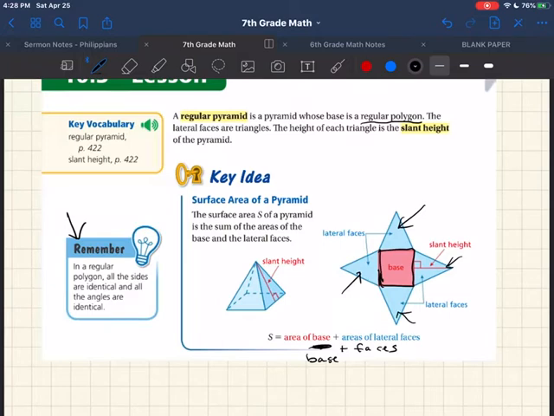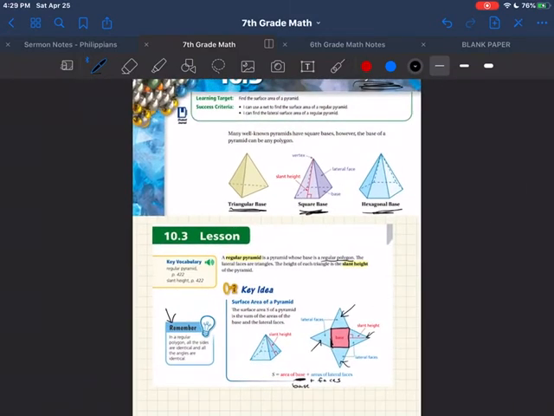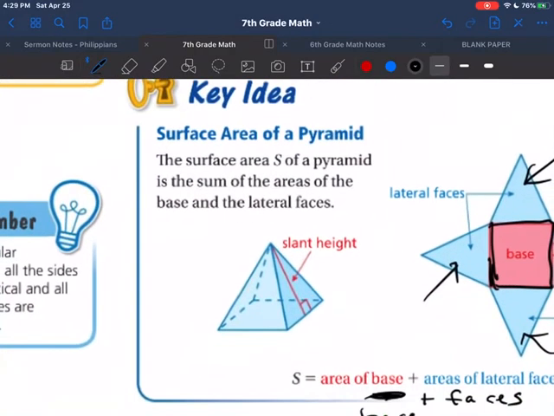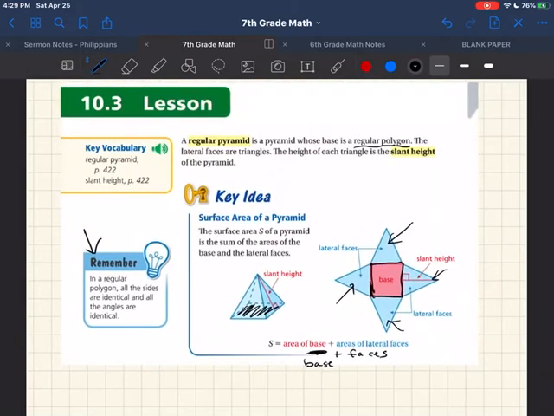All right. And really, guys, you don't have to memorize these faces and bases and which one's singular and plural. You should be able to look at this and say, okay, this has one base. Do you see another base? Do you see another rectangle or square at the bottom there? No. So it has one base, and then it has 4 faces.